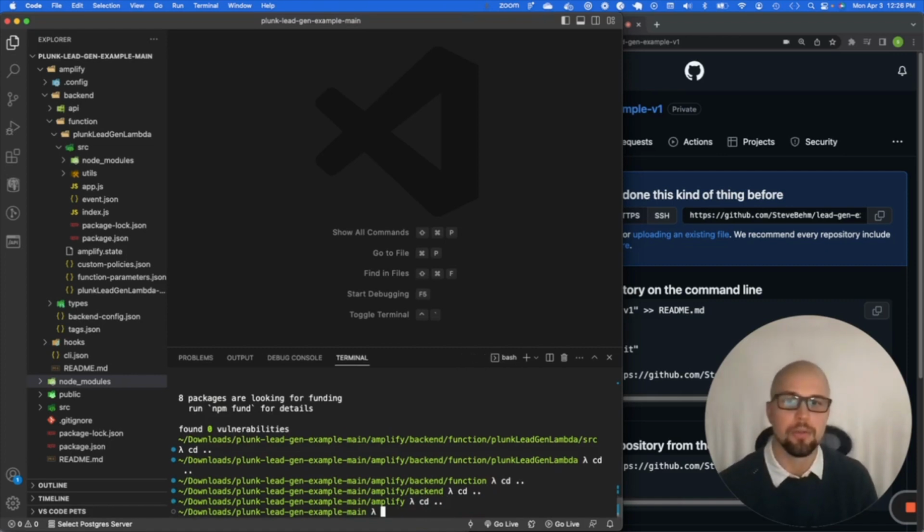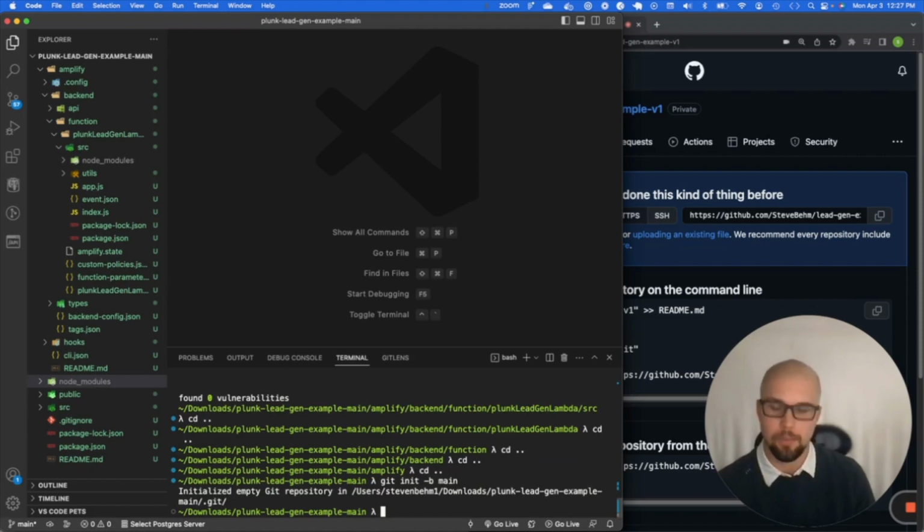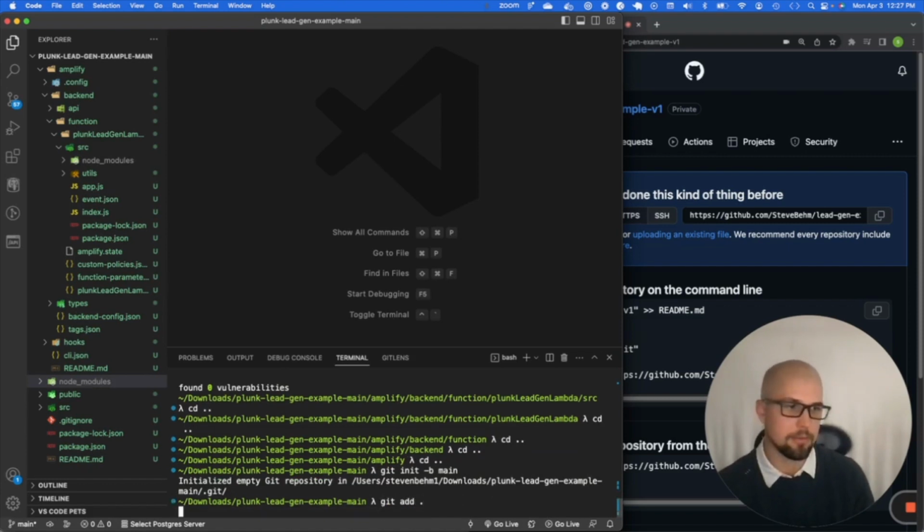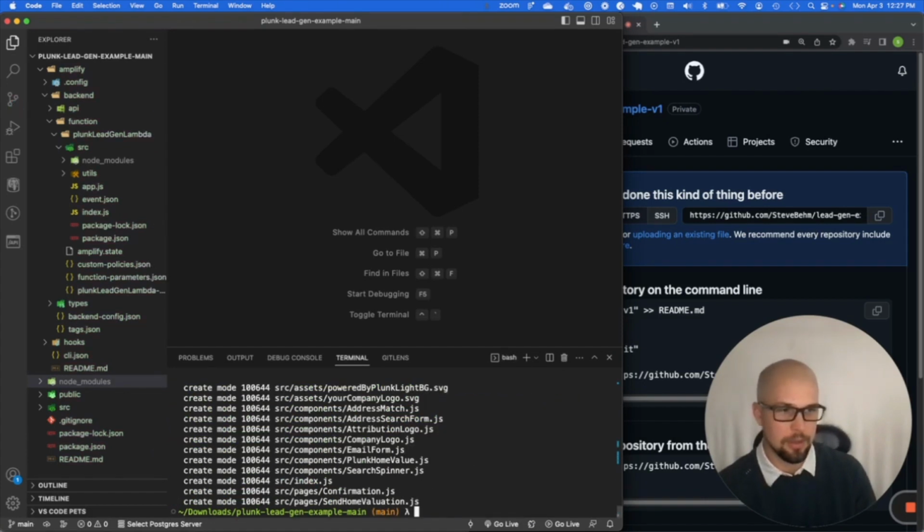And then you're going to go through these following commands in order to get your first commit and push it to your new GitHub repo. So first thing you do, git init and name. And then we can do git add and then git commit. This is whatever you want it to be. This is just your first commit message.